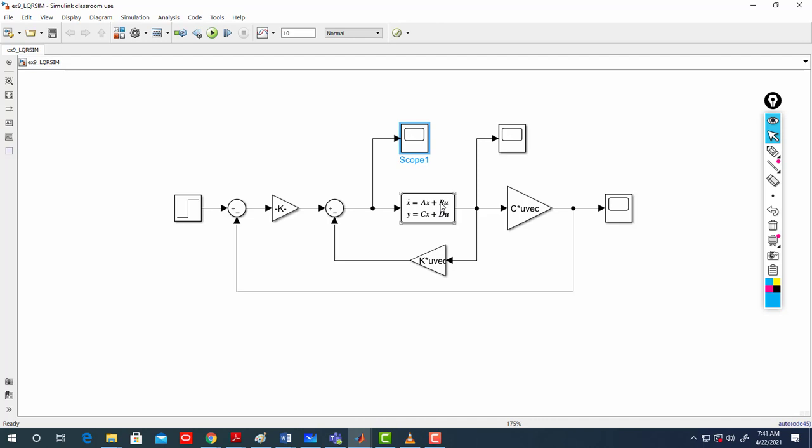So then you can also later on do it for a type 0 system, and for the observer. It will be the same with an observer, with a minimum order observer. So the way in which you compute K, just using LQR and having Q and R matrices that satisfy your design goals. But the architecture is still the same as in the state space representation. So optimal control comes next after learning state space architecture.